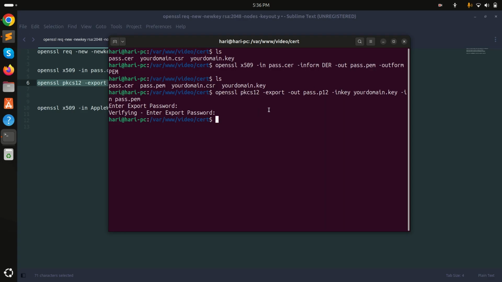You need to remember this password, because whenever you are using it with a Laravel app, Node app, or anywhere, the export password will be used. So you have to remember that password. Now if I go here, you can see the .p12 file. We will use this file later in the project. So that's it, the .pem and .p12 files are generated properly.